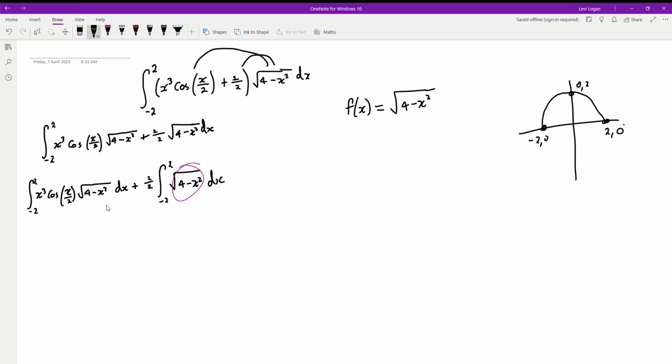So what we're actually finding here, when we have the integral from negative 2 to 2 over our function f of x, where f of x is the square root of 4 minus x squared, is the area of half a circle. Now recall the area of a circle is pi r squared, but we're trying to find half of it. So this integral here is actually pi multiplied by the radius squared divided by 2. Now the radius of the semicircle is 2, so we actually have pi times 2 squared over 2.